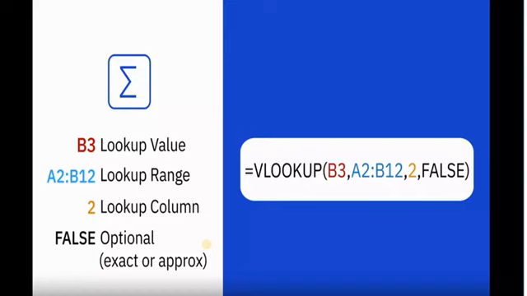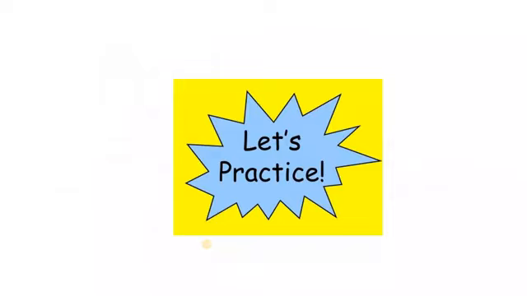False basically determines whether the match found has to be exact, that means false, or it can be approximate. For that you need to use true. In a formula, Excel references this as range lookup. The square brackets signify that it is an optional argument, whereas the others are required arguments of a VLOOKUP formula. So now let's see the practical of the VLOOKUP function.